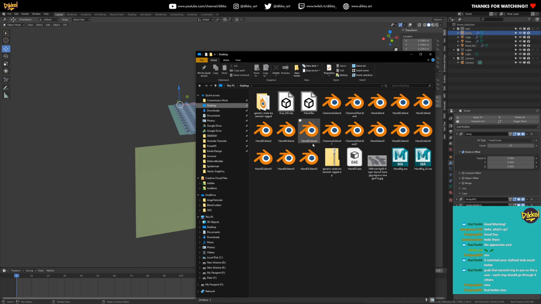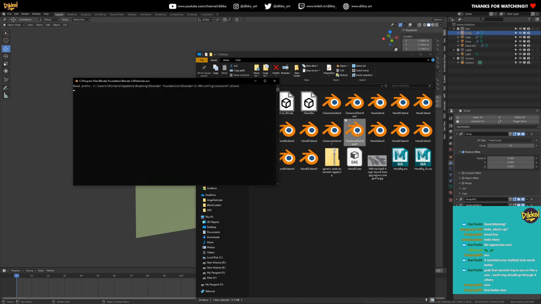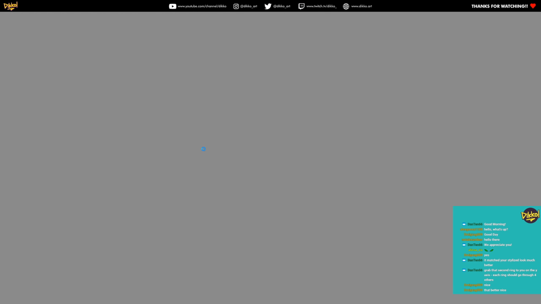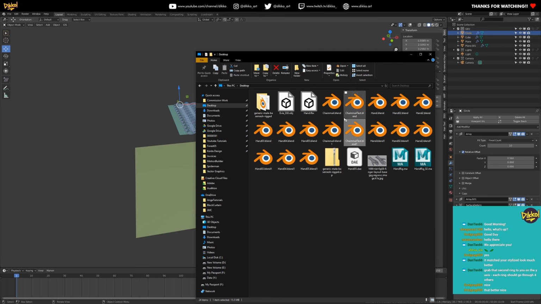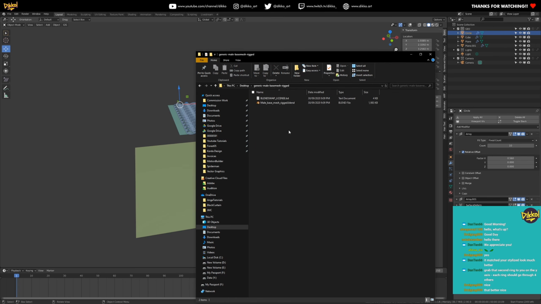Sorry, I have a lot of tests. I've been making a new hand edge flow test as well. So yeah. Let's see if I can open up one of these guys. Chainmail test 1. That will do alright. Let's just try that one out. This one's only 15 meg still, so that's okay. The other one, you can see the other one was like 1 gig. Ridiculous. Oh, that's my new test. Oops, my bad. Which one was it? General. Ah, yeah, the general mail. Yep, this one will do.